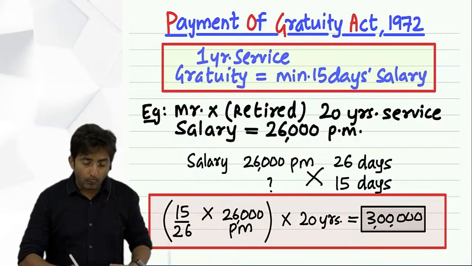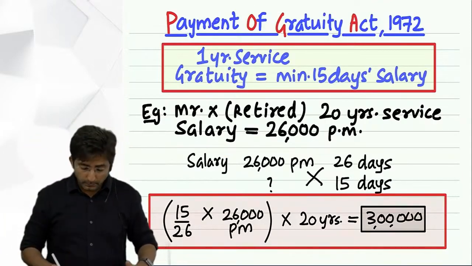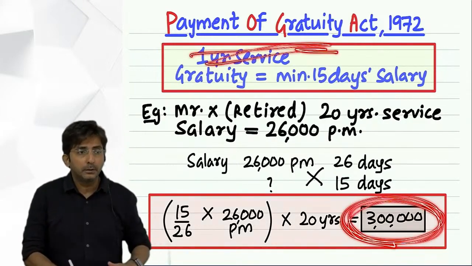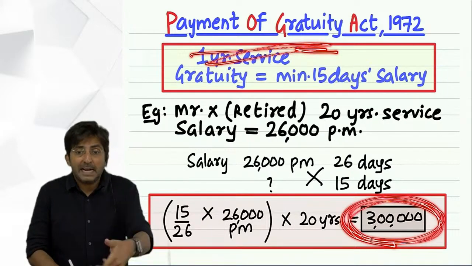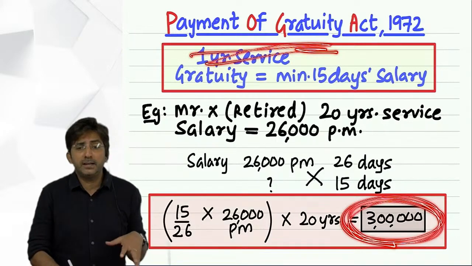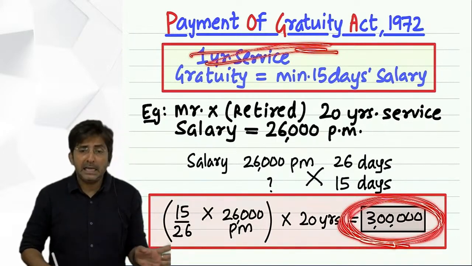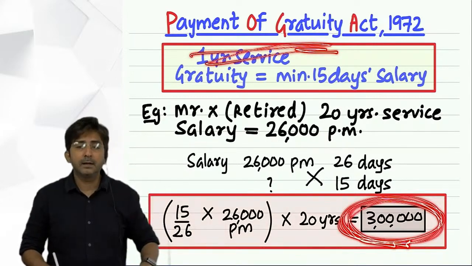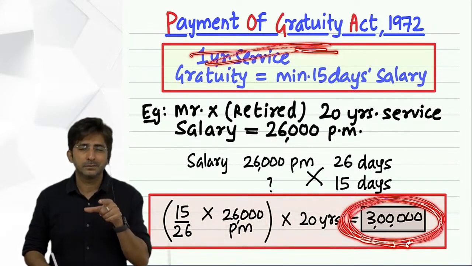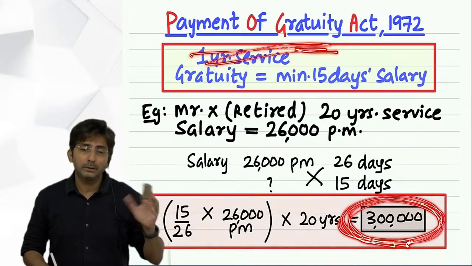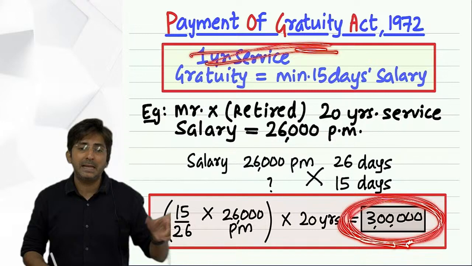So see, now what does income tax law say, you know? This minimum amount which the Payment of Gratuity Act has promised you, if you get that much, we will exempt you. But if the employer says, no, my boss is very generous, he didn't give me 3 lakhs, he gave me 13 lakhs, then government will say, what, 13 lakhs, that means you are getting too much. Your right was 3 lakhs, but you got 13 lakhs. So what we will do, 3 lakhs exempt, balance 10 lakhs taxable.